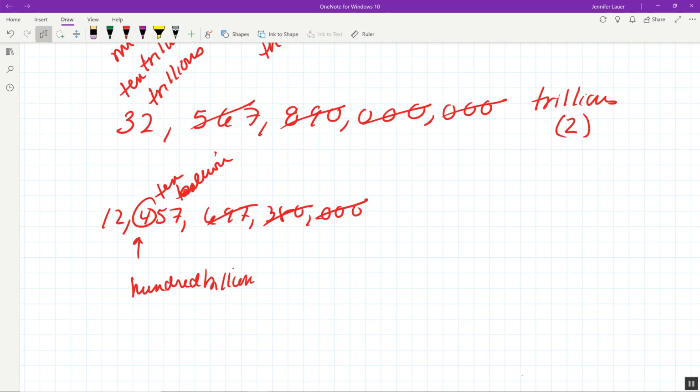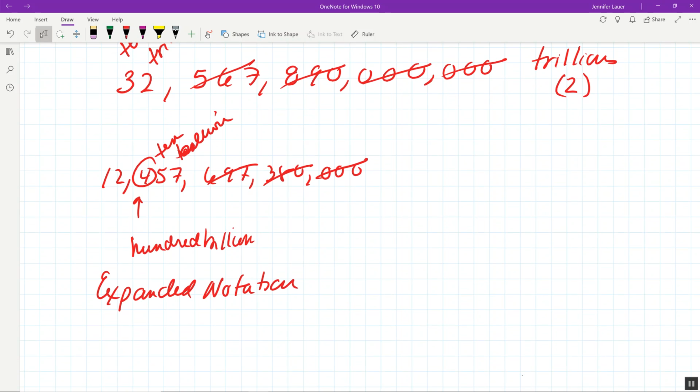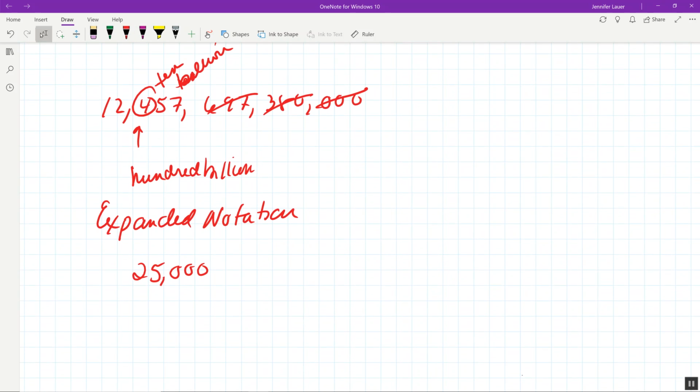The next thing we're going to talk about is expanded notation. Now you've had this for a while. If you want a more detailed review of it, you probably need to go back to like 7.6 and look at my quick concept once I have that up. So it wants us to write 25,000 in expanded notation. All this is doing is helping you figure out what place value it is. So you'd say the 2 times 10,000. This tells us that the 2 is in the 10,000 spot. And then the 5 times 1,000. And this tells us that 5 is in the 1,000 spot.